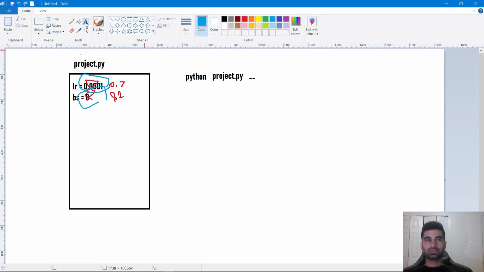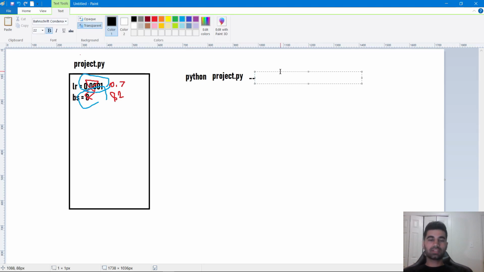So the way that you can do that is by using dash dash the name of that, LR, and then you pass the value that you want, or batch size, then the value that you want to pass.